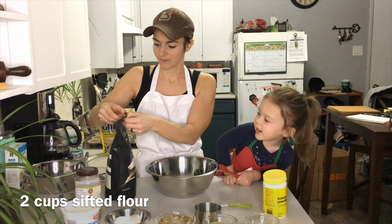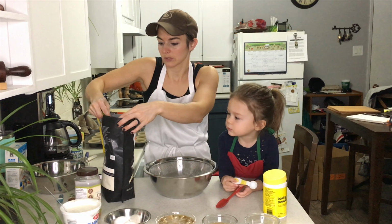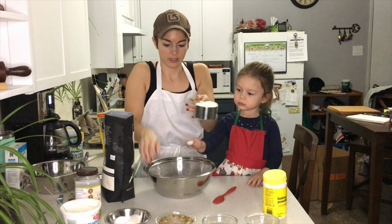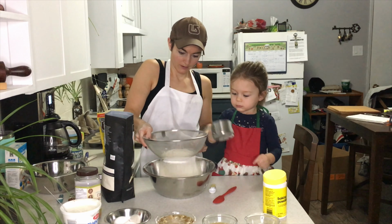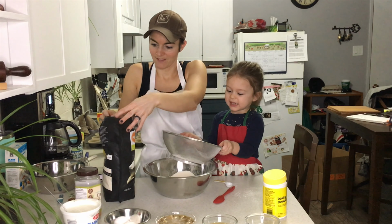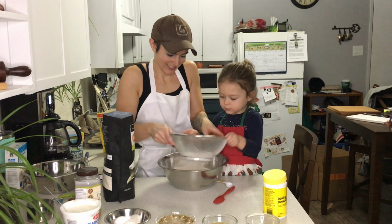Two cups of sifted flour. It calls for whole wheat, so I'm using all purpose. Hopefully it works. You're gonna use that? Two cups. Can I use this too? You can pour this in. Heavy. It is very heavy. There we go. We got one cup. But it's gonna be heavy. Okay. Got it?